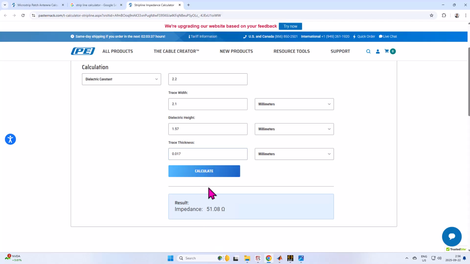So I click on calculate, and it's showing 51.08. So you can change this. If you wanted to go upper, decrease it. If you wanted to go down, like 2.2, 2.15, let's say 50 ohm of the result. So 2.15 is the trace width.